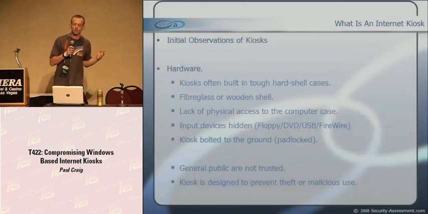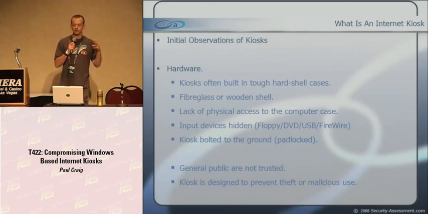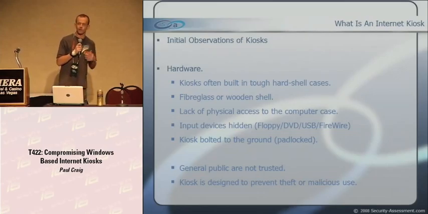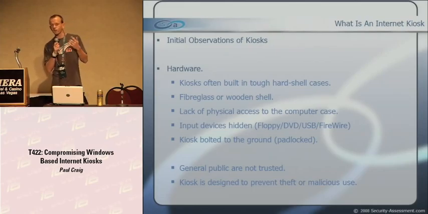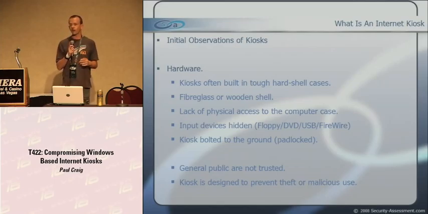Okay, so my initial observations of kiosks. Well, from a hardware perspective, kiosks are usually built in these really tough, rugged, hard shell cases. They're usually fiberglass or wooden shell. They have a lack of physical access to the computer case, so you can't access the floppy drive, DVD, USB, or FireWire. The kiosk is usually also bolted to the ground, or is padlocked, or it has a big, secure lock on it, attaching it to something.